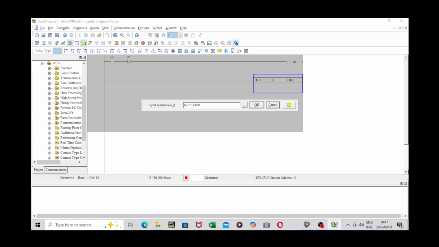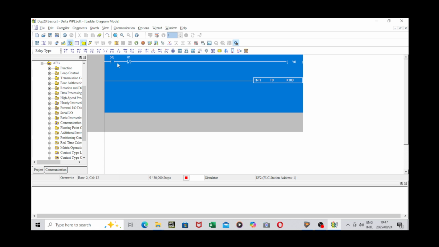In Delta we count in tenths of seconds, which means if you want your timer to count for 10 seconds, you will need to say K100. So for 10 seconds it's K100, but for 1 second it's K10. Now we want it to count for 10 seconds, so we say K100 and we say okay, and that's it.